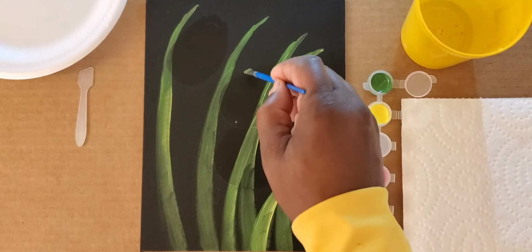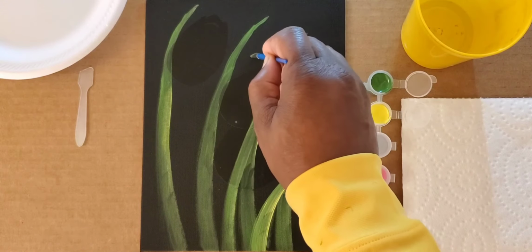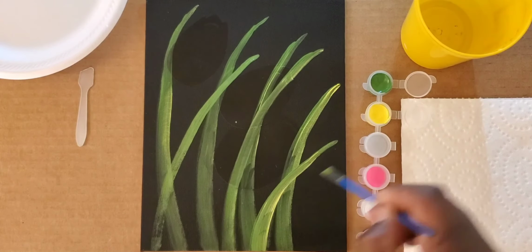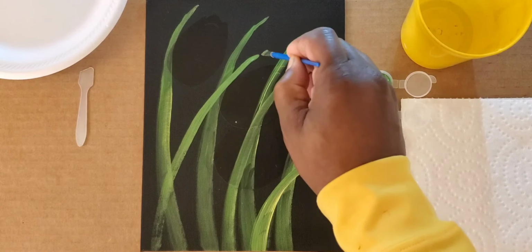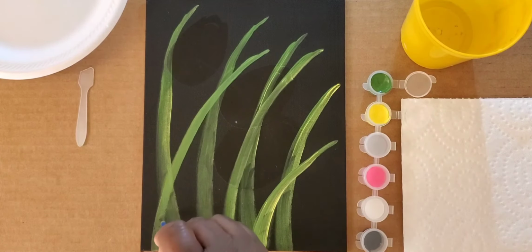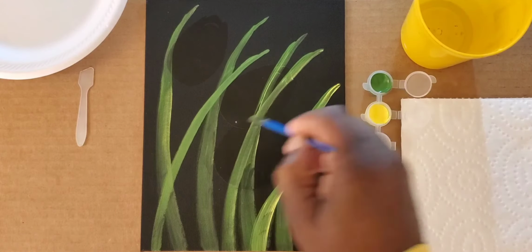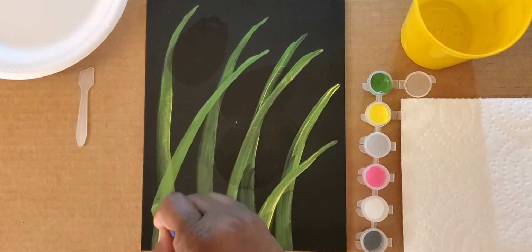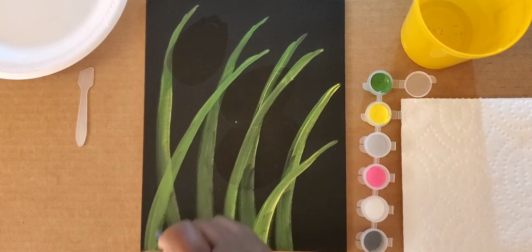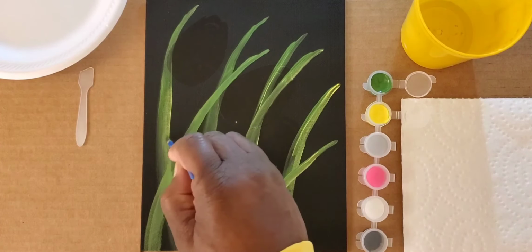Let's just say there's another crossover that maybe goes here and crosses over both of those. Ah, that looks so much more natural. That looks so much better. And then let's just fatten up our bottom a little bit here. Oh, yeah. Cutting right in the front of two of those. Cuts in front of this one, cuts in front of that one.